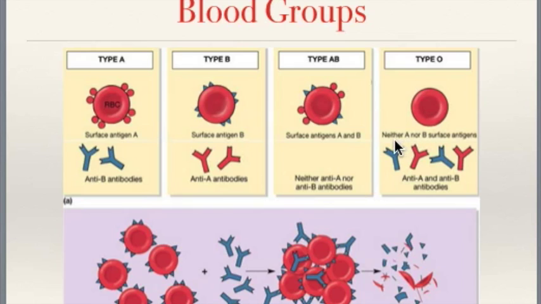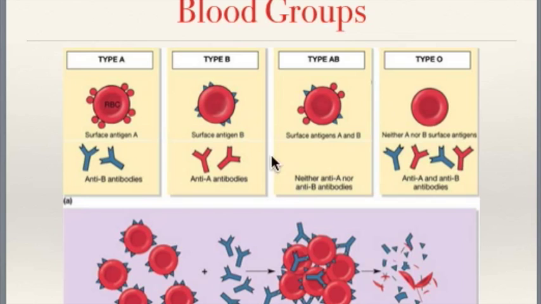Do you see it? You should see something that kind of makes you take pause and, well, how does this work? And the problem is that when I give a type AB, remember, type AB is a universal recipient. When I give them type O blood, sure, there's no antibodies in the recipient to attack the donor's antigens, but what about the donor's antibodies? Won't the donor's antibodies attack the recipient's antigens? And remember, in agglutination, it's the recipient's antibodies that attack the donor's antigens, okay?